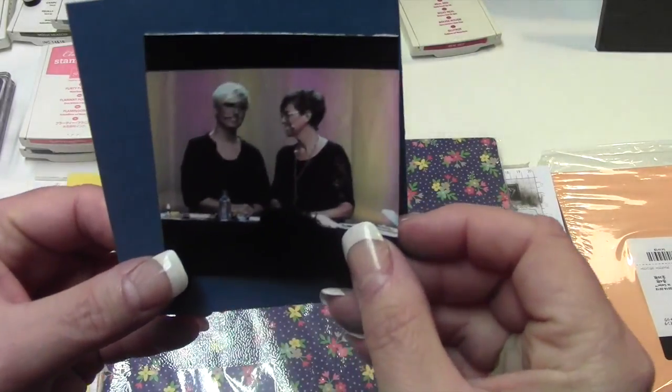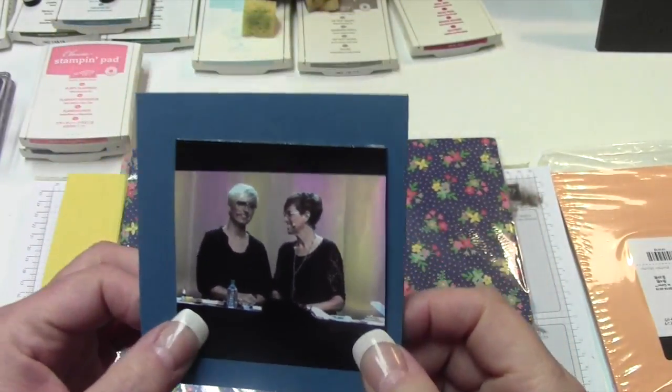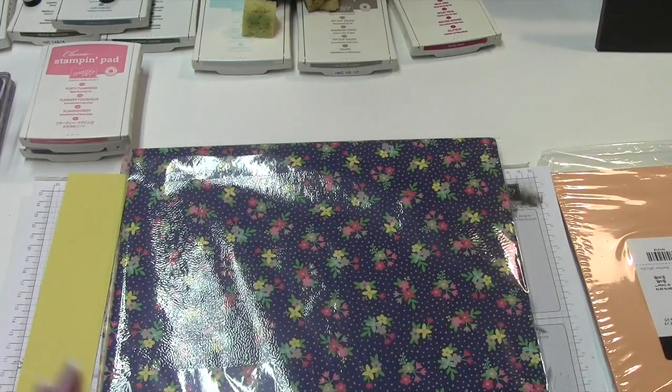And my victim today is going to be Sarah and Shelley. I took pictures of them when they were up there presenting. So I'm just going to show you using them how I put the paper together.